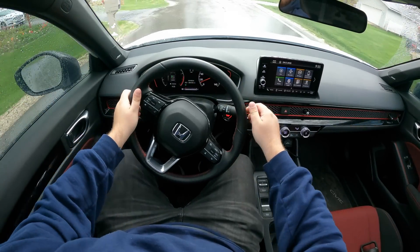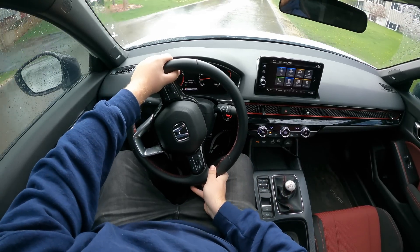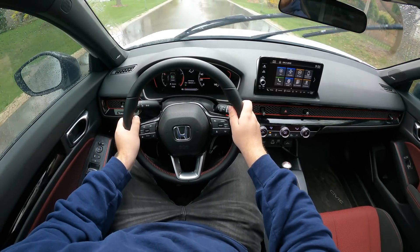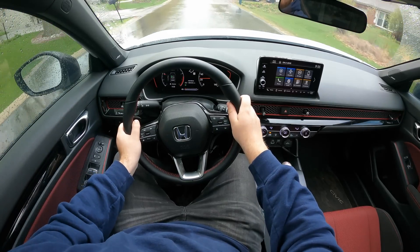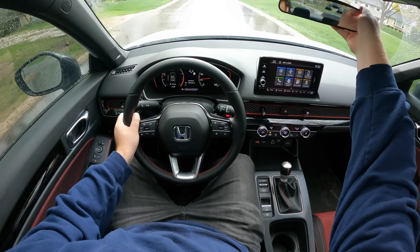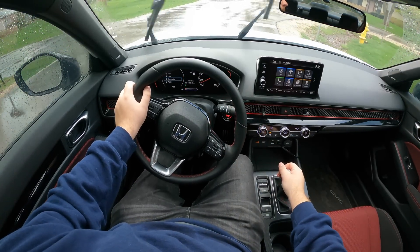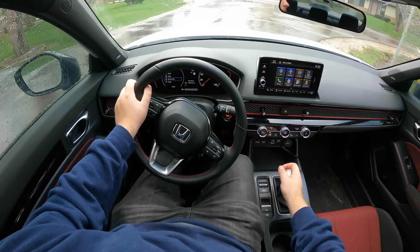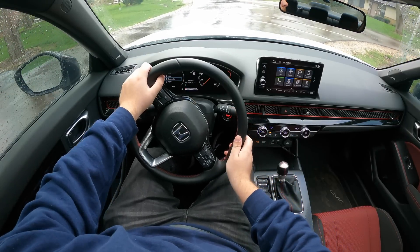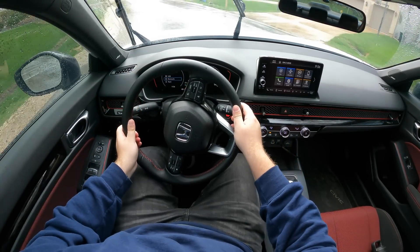So how does it feel to actually drive the 2023 Civic SI? It's great — a really fun, thorough, enjoyable experience. The shifter is bang on along with the clutch, steering is exactly how I'd want it, and throttle response is good. You do get some boost lag when you floor it — it doesn't spool up immediately — but that's a consequence of any turbocharged engine, not really the Civic SI's fault. Visibility is pretty good, on par with other vehicles in this segment.